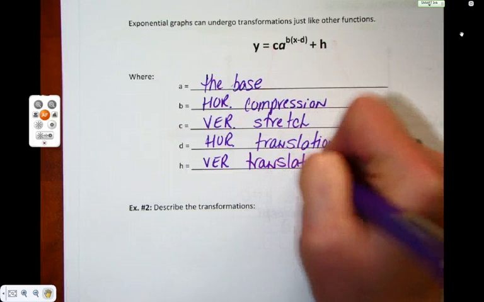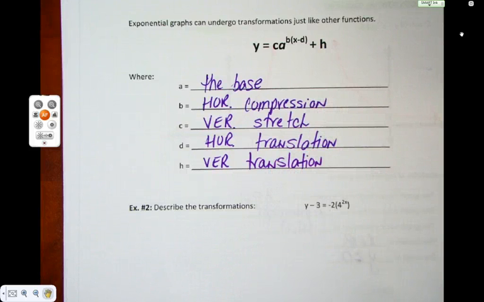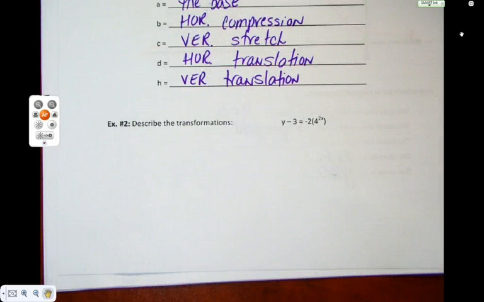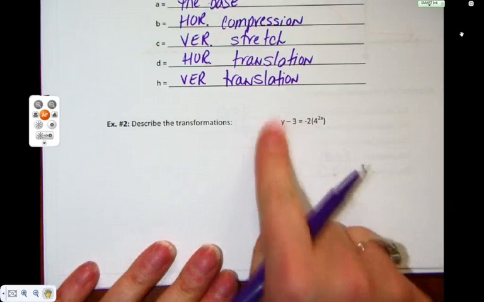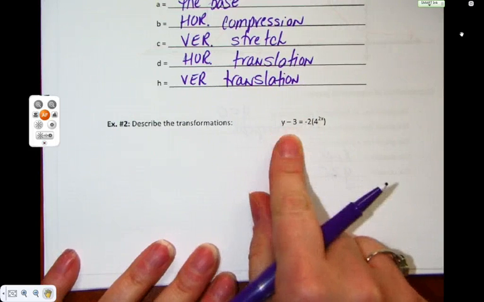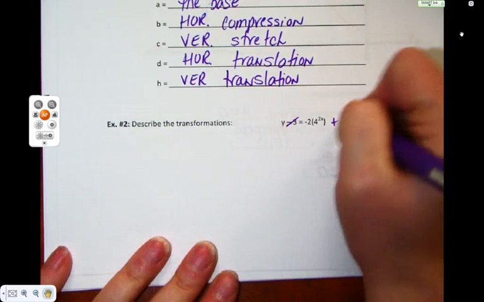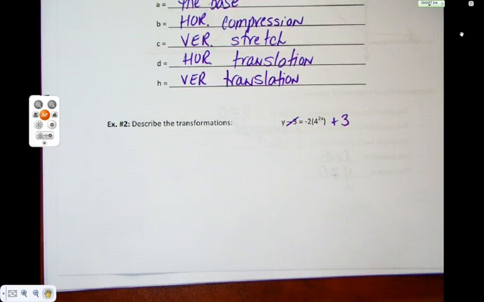Okay, so we're just bringing unit 3 into these new kinds of functions that we're looking at. So just like unit 3, we're just going to name the transformations. We don't need to draw this. We just want to make sure we know what they are. First thing we need to do with this left-hand side. So just like unit 3.